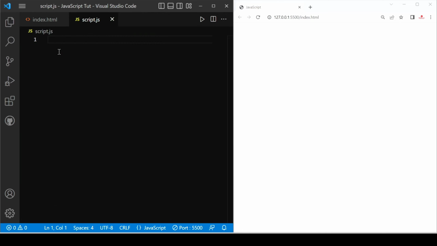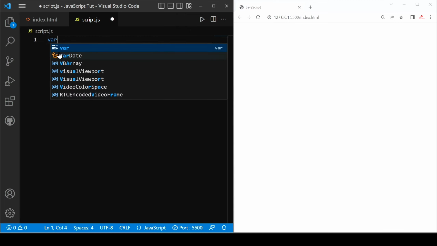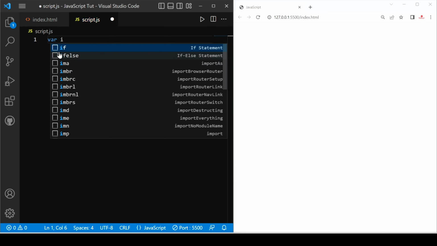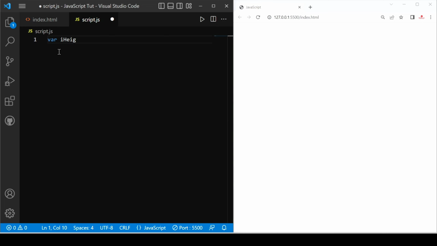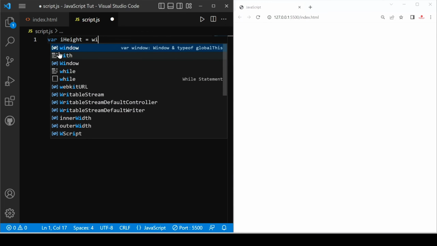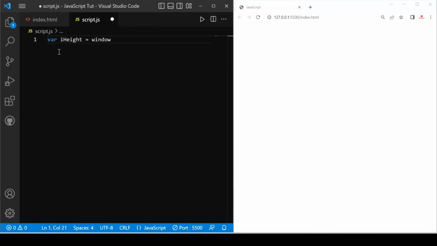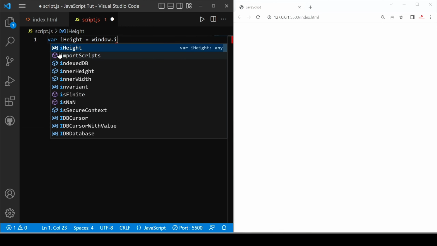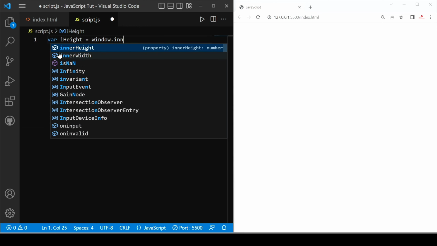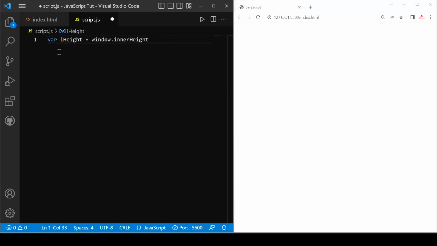Now let's see how we can practically implement inner height. For that we have to declare a variable, var iHeight equals window.innerHeight, because all the browser object model comes under window.